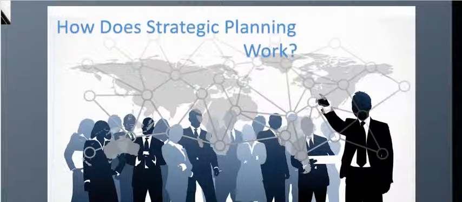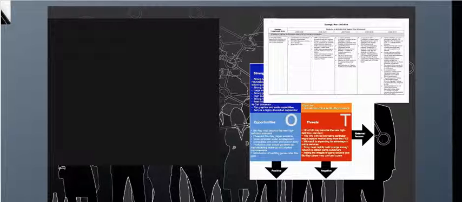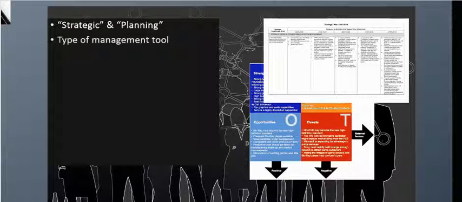How does strategic planning work? The two words, strategic and planning, mean to prepare a response to certain situations by intentionally setting goals. Strategic planning is a type of management tool. This tool should help you determine the project mission, vision, values, goals, objectives, roles, responsibility, timeline, etc. The goal of the strategic plan is to ensure that all project members are working on the same goal or goals and to evaluate or regulate the current project's path.